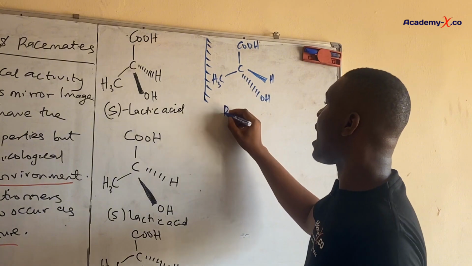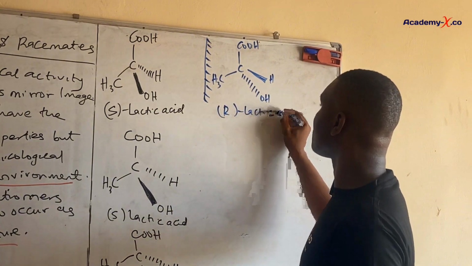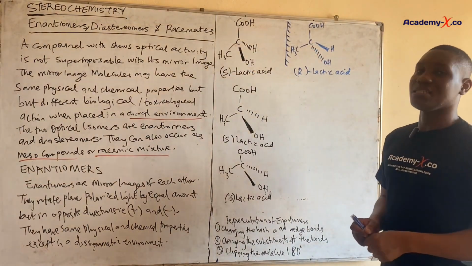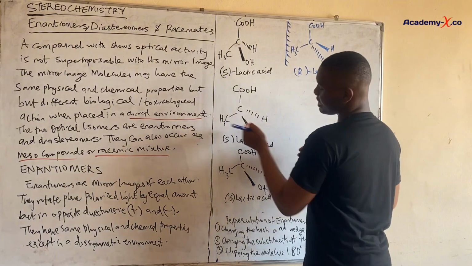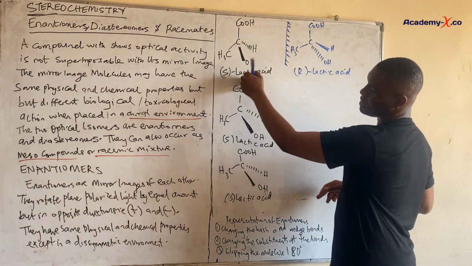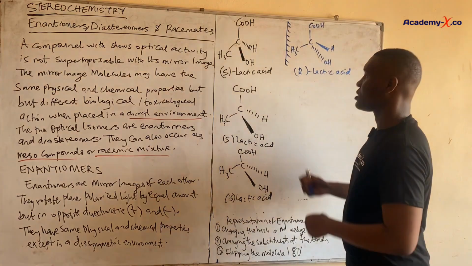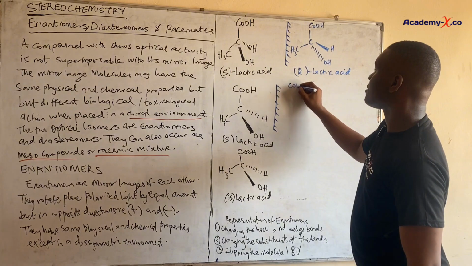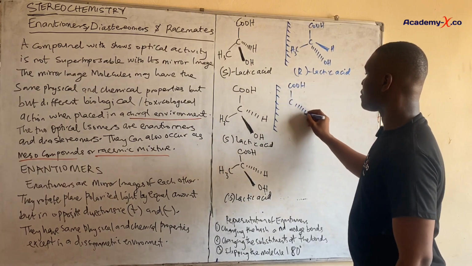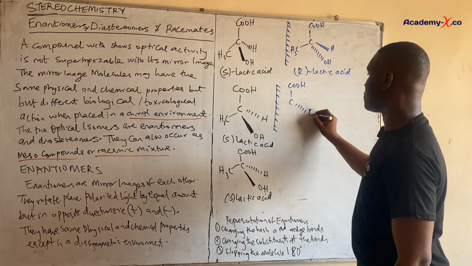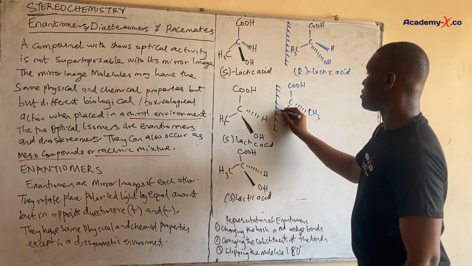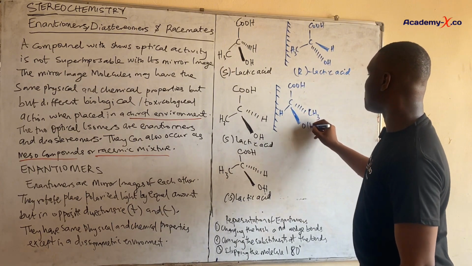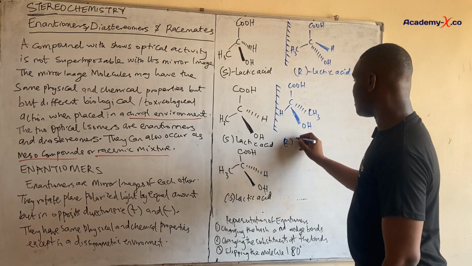Okay, this is the aromatic acid. Let's look at the second one, which is changing substituents at the bond. So you can actually change anything here. Like you can change this to this, to this, anywhere you want. Example, let's put a mirror. We have COOH. We have C. Let's change this to CH3, and then let's change this to H, and then let's put our OH. This is lactic acid.